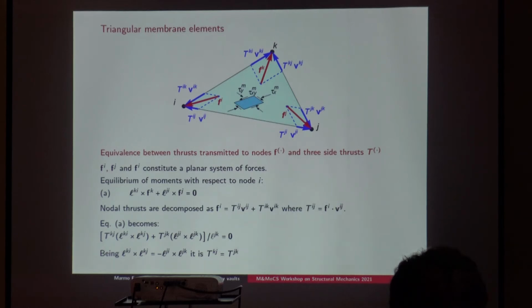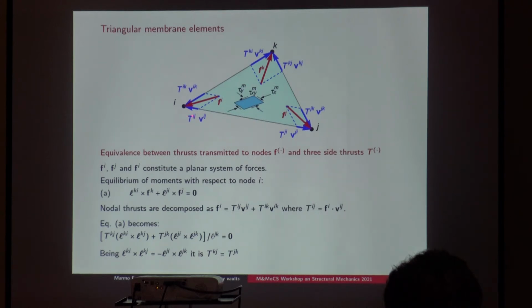As I told you, the extension regards the equivalence between the thrust force tensor in triangular elements and thrust values on the branches that represent the perimeter of this triangle. And so the first step is that we can verify that if the membrane modeled by this triangle is not subjected to any external load, then the forces transmitted form a planar system of forces projected on the sides of the triangle. Actually, these forces can be represented by this projection, which is also in equilibrium.